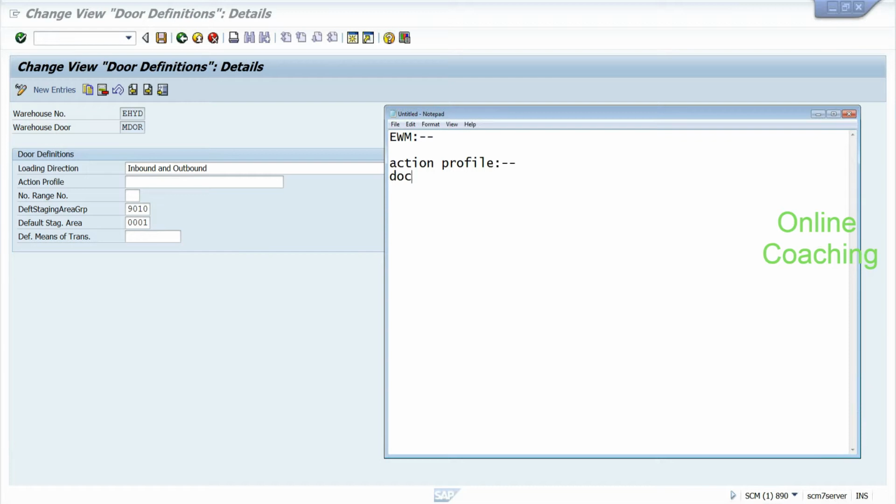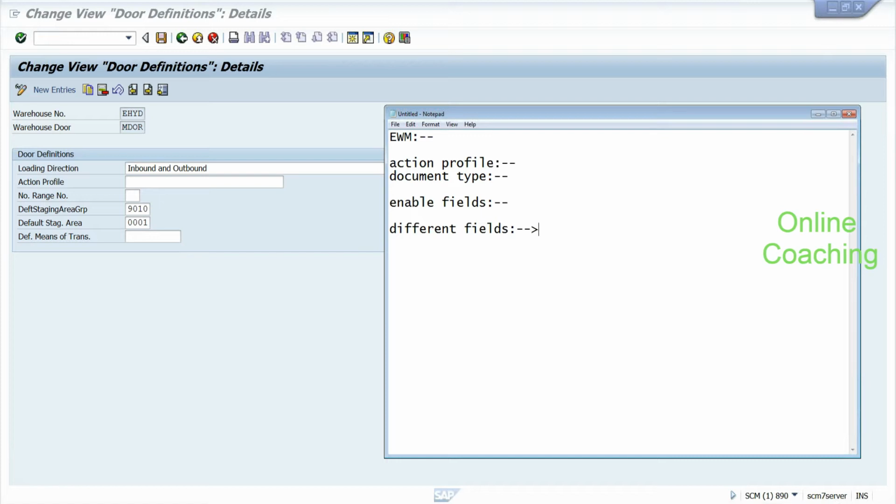suppose for every document type, let's take this example, if I have a particular document type, I want to enable some of the fields, and if my user is creating it for different document types, I want to disable some of the fields also. Is this concept clear now? So it's just for enabling some fields.